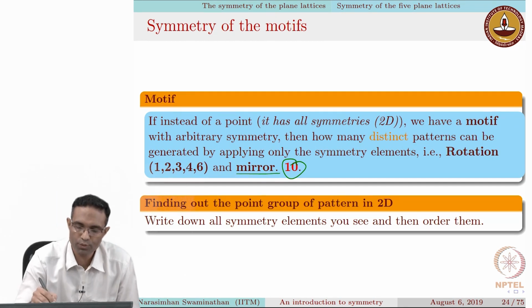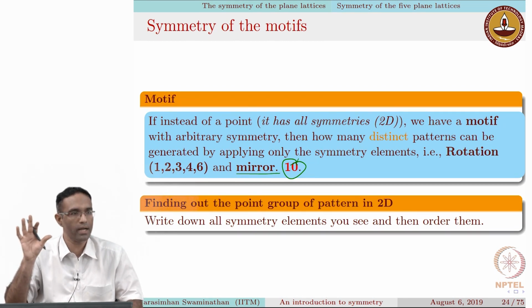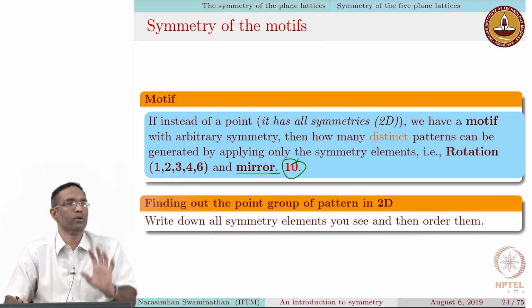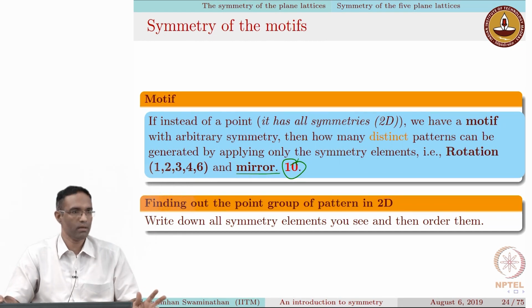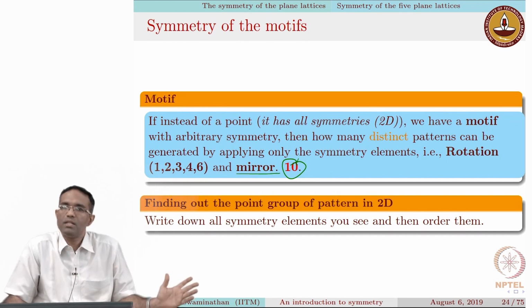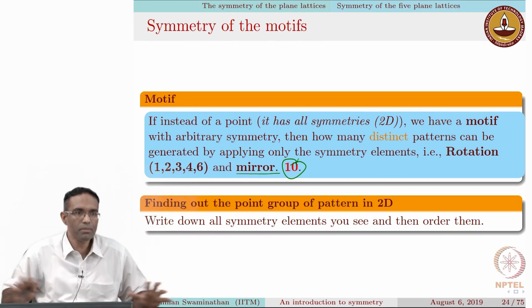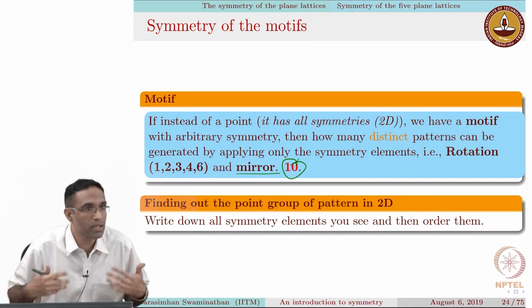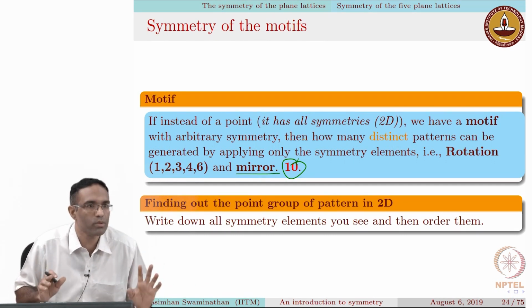So a useful exercise would be to find out the point group of a given pattern in 2D first and see if we can write down its point group. Okay. So like a molecule, I have given you a benzene molecule and I am asking you to identify its symmetry. The benzene molecule is not yet placed in any lattice. Once I place it in a lattice, the entire symmetry of the lattice is what we need to take into account, which will be different from the symmetry of the benzene, or any molecule that I place.